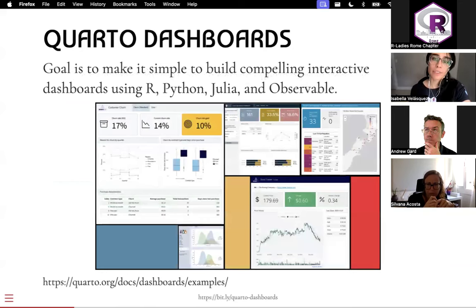And Quarto dashboards' goal is to make it easy to create interactive dashboards in Python, R, Julia, and Observable. These dashboards can be deployed as static web pages, or you can integrate a backend Shiny server for enhanced interactivity. And linked down below is a gallery of various different dashboards created by my awesome colleagues. If you want to take a look and explore, in addition to actually showing the dashboard, the source code is linked to each one so you can see exactly how they were created.